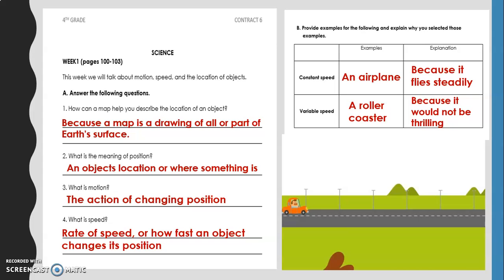Obviously, we had examples like an airplane. I gave you that example because it normally flies steadily in a single direction at a single speed, okay? It's steady, it's permanent. But when it comes to a roller coaster, imagine you would go on a roller coaster and it always has the same direction at the same speed. It would be kind of boring. The exciting thing is that it has spins and turns and curls and things that you're not expecting to happen.